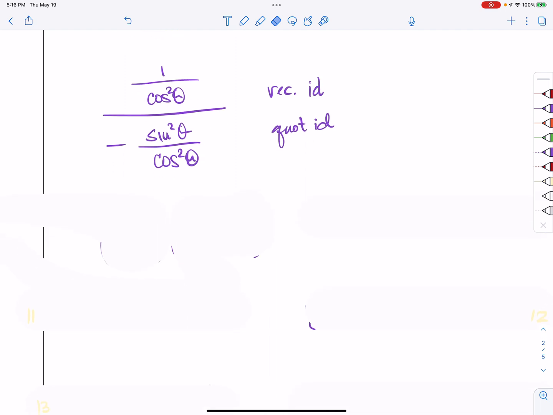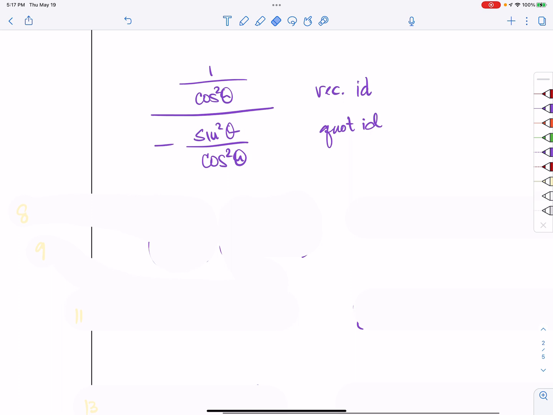Now, I have all sines and cosines, but it's definitely not simplified, and I also have quotients, so this is a problem. So let's go ahead and keep on cleaning up here. Notice that I am dividing two fractions, and we know that the rule for dividing fractions is to multiply by the reciprocal. So that's the next thing that we're going to do.